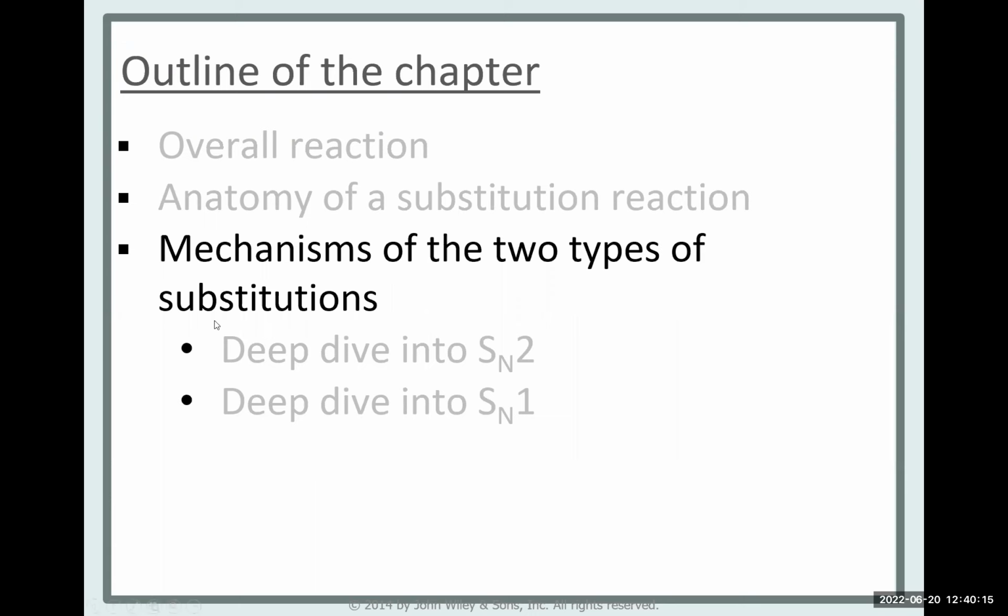Okay, so I'm going to deep dive into the Sn2 reaction. I'm going to start this today. We'll finish Sn1 and Sn2 tomorrow, and then we'll get into elimination reactions before your recitation. I already sent your recitation stuff to be printed, so if we don't get all the way through eliminations, you can just do what we get to in recitation.